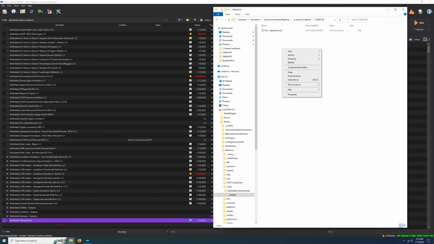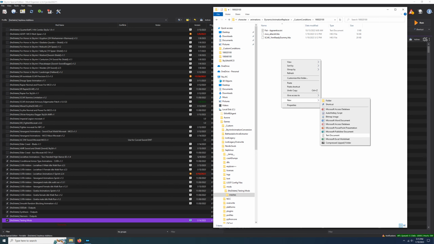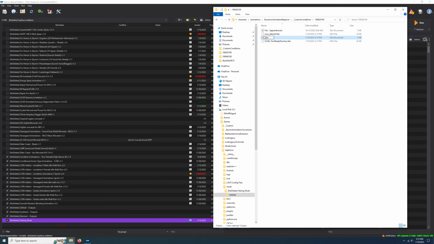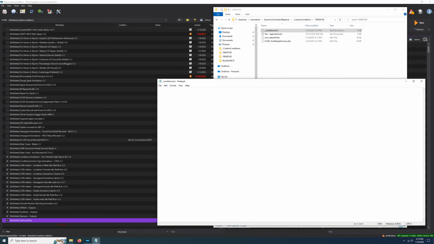So, paste it. Let's create some conditions. Text document underscore conditions. Let's have it that you can only use your fists if you're using this animation.